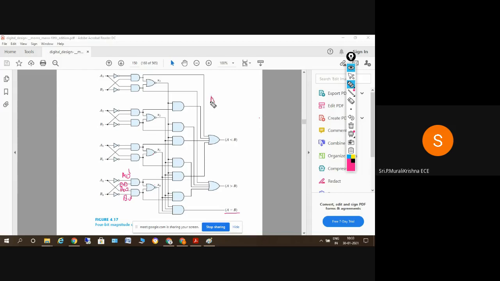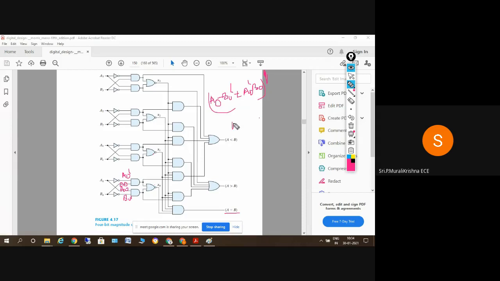And what is the exclusive NOR operation? It is the inversion of the XOR gate. So what we can do here is A naught, B naught bar, and A naught bar, B naught. This is the output of the OR gate, but it is a NOR gate, so it will go for inversion here. When I take the inversion, it will perform the XNOR operation.